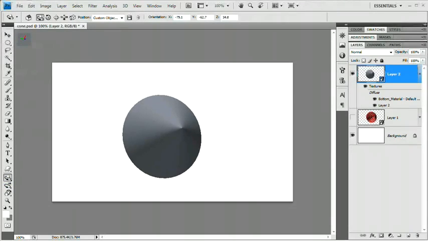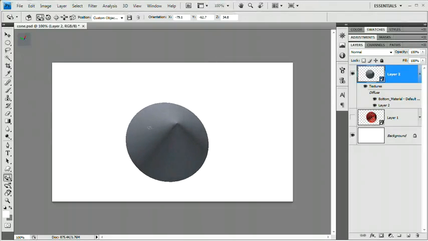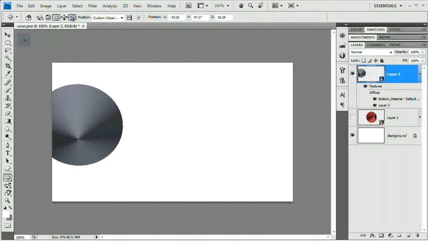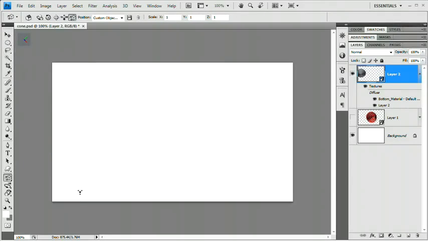So we have here the rotate tool, and by the way, anytime you're working with an object, let me just really mess this object up. I'm going to pull it a little side to side here. I'm going to pan it over to here, and I'm going to scale it way out until we can barely see it. Let's say you do all of that and you look at it and you say, you know what, I really don't like that. I want to bring it back to the way it was. Well, all you have to do is hit the little home button. It brings it back to the way the object last was.